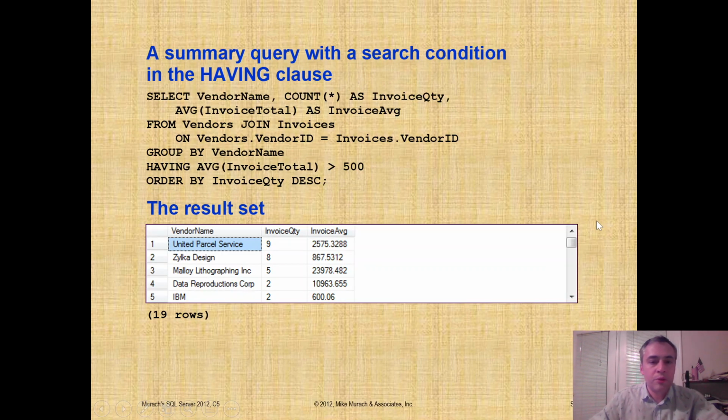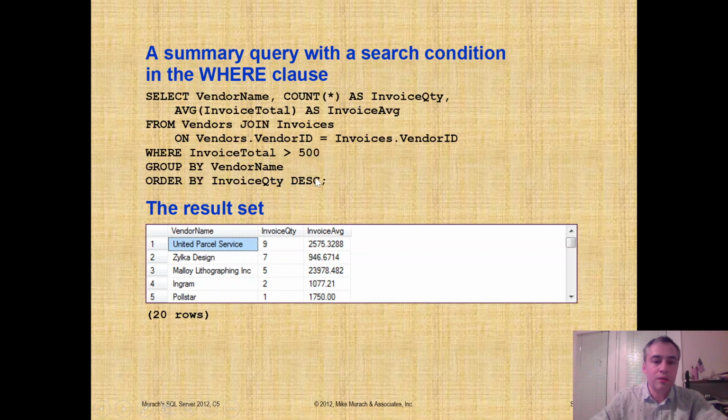And another example with having clause. So having average total above 500, that is after we grouped by and computed the average invoice total, we're keeping only the ones that are above or equal to 500. This will give different results compared to if we were to do invoice total above 500, and they are going to make a point about that. I'm going to show it to you in the student.